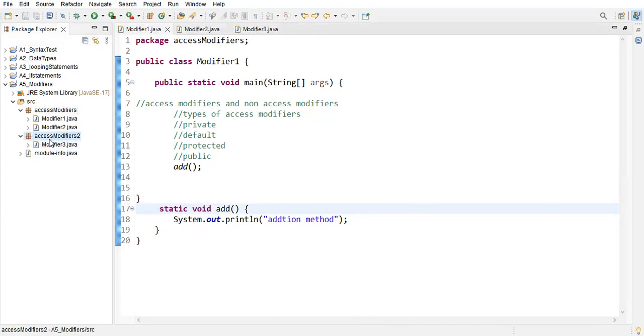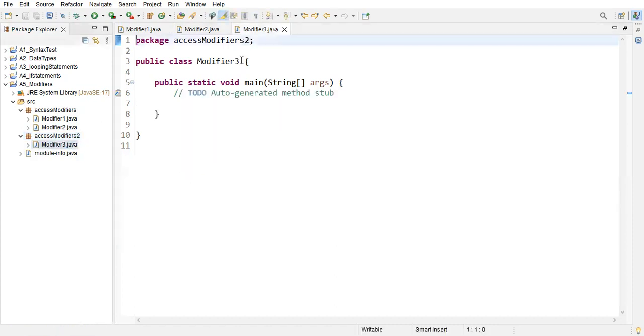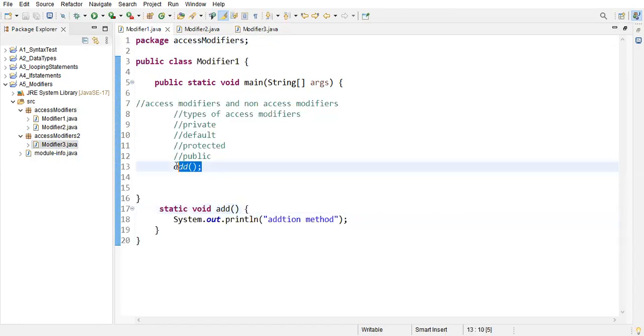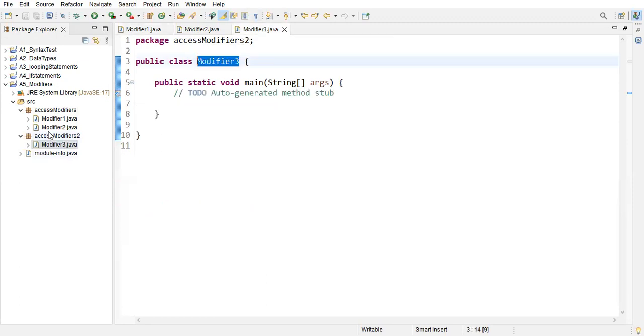I have already created another package, access modifier 2, and inside that package, I have created a class modifier 3. Now I'm trying to call this addition method outside the package. So again, I'm using the extends keyword.